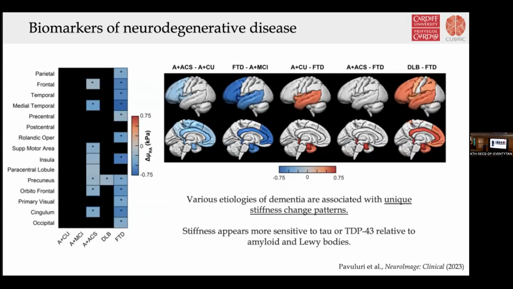So frontotemporal dementia was associated with the largest and most widespread changes in stiffness. Not so much in dementia with Lewy bodies. And again, you're not seeing any differences due to amyloid, so it looks like MRE isn't sensitive to amyloid. It could be much more likely to be tau, or we don't know. But if you look at the standard clinical condition of Alzheimer's disease, precuneus, this one, precentral, this was all the regions I reported in my 2020 paper. So this is really reassuring.